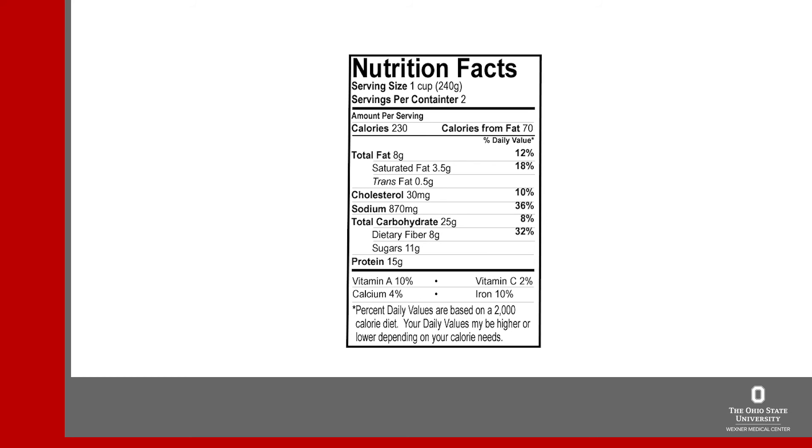Now let's take a look at an actual food label — this is a can of soup. The two main things you want to look at are the serving size and the total carbohydrates. In this example, one cup is the serving, and down below you see total carbohydrates is 25 grams. The 25 grams is almost, but not quite, two servings of carbohydrates. Also take a look at the number of servings per container. In this case there are two servings, which means there are two cups. If you eat the entire can of soup, like most people probably do, you're eating two servings or two cups, which is 25 plus 25 grams for a total of 50 grams of carbohydrate. Whenever you have a food label, it's a good idea to look at the information on it, since it is the most exact measure of how much carb is in a food or beverage.